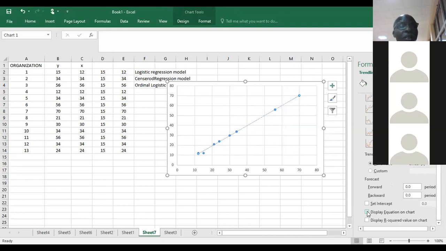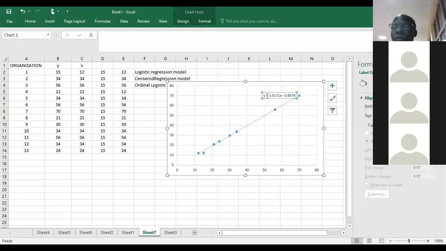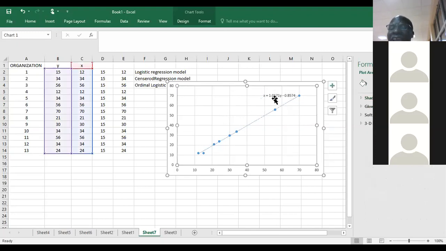Where's that value there, please? I think I'm not done. This is supposed to be x. That one. And this is supposed to be y. That is the y on x.